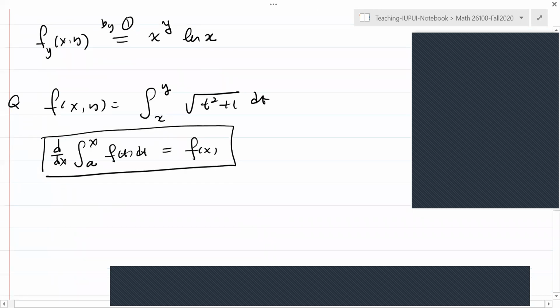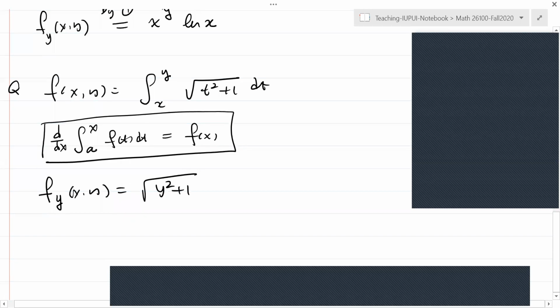So we have to do it like this, using the formula. Now I'm going to find the partial derivative. If I want to find the partial derivative with respect to y, just apply the above formula because x is constant and y is a variable. Look at this formula. This should be equal to just y squared plus 1.